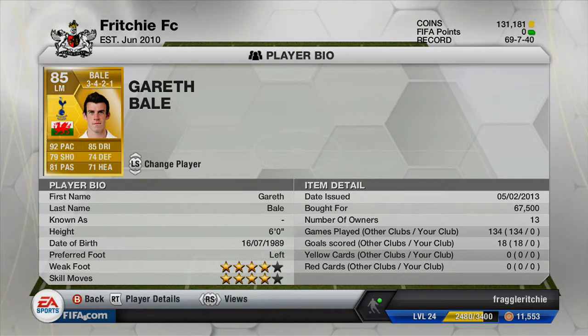But if you look at his stats, they are pretty good for a left mid. I put him as a left mid instead of left wing in the position because I feel he suits more of that left mid position. I think his work rates are fairly decent, and yes, he has got 3 inform cards. As you can see, 92 pace, 85 dribbling, 79 shot, 81 passing. He's got decent defending and heading stats as well, so he's more suited for the left mid. 4-star weak foot, 4-star skill moves. He's a really, really good player. I definitely recommend picking him up and trying him out if you've got the coins.